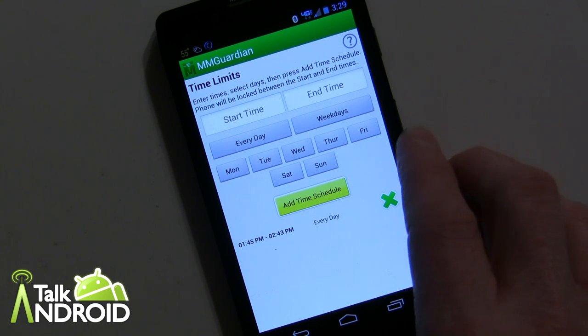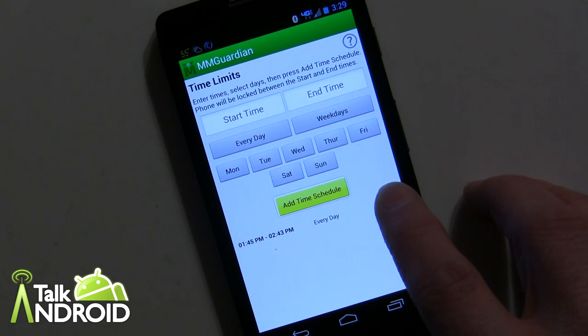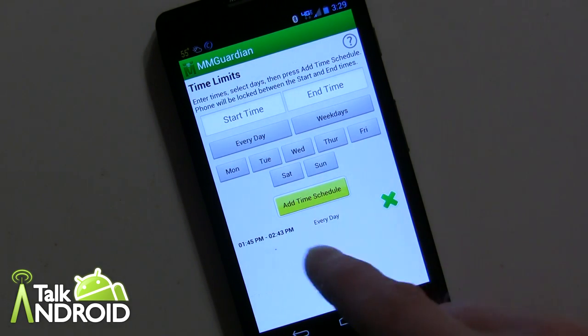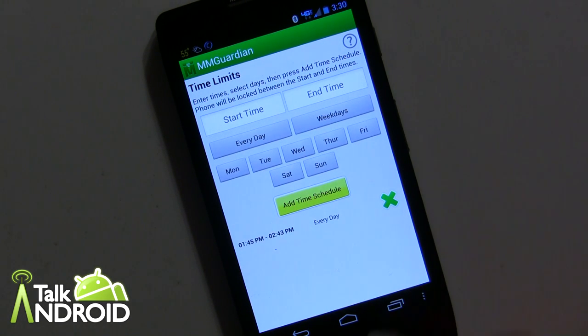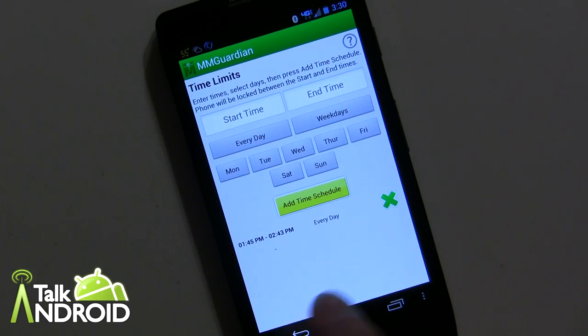Now, what happens when the phone is locked, actually let me show you that. Well, before I go to that, you can X out any particular time frames, and you can have a bunch of them added, so you can do whatever you want there during the times that they would be in homework or at school or whatever.